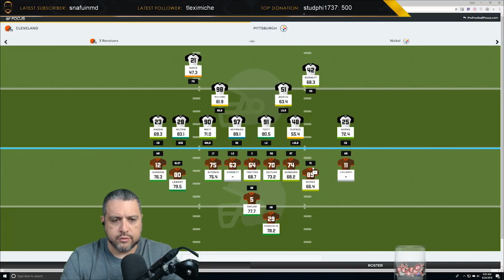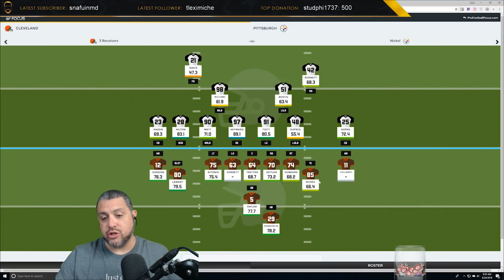We can look at Pittsburgh was exceptionally tough last year against tight ends, and Njoku is somebody who's getting a lot of buzz in the preseason, rightfully so. I expect this kid to bust out this year over the course of the year, but week 1 might be a tough matchup for him, but his snap count may overrule that.